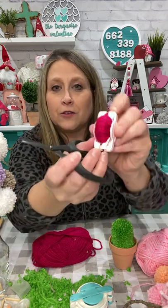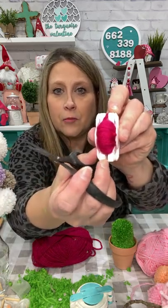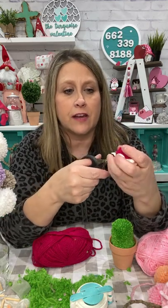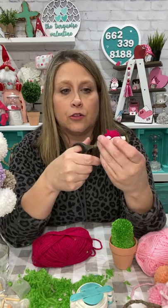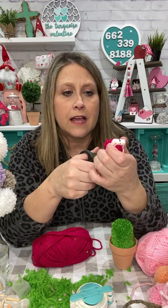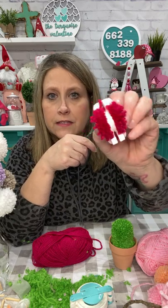Okay, so you have these little slits right here in your maker tool. And you're going to put your scissors right there and start snipping. It's got a little groove in there where your scissors go. So it looks like that. And then you just snip all the way across. And then it'll look like this. So you don't open it yet.